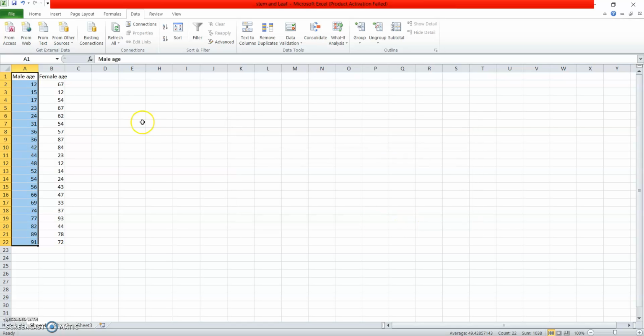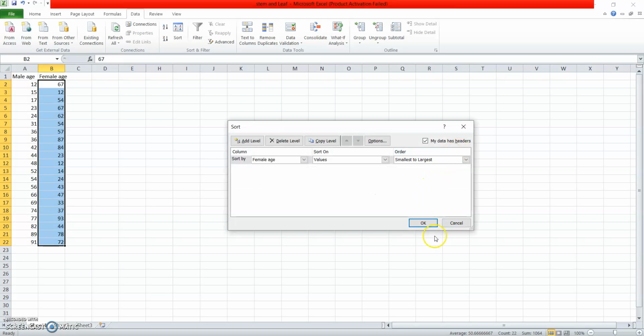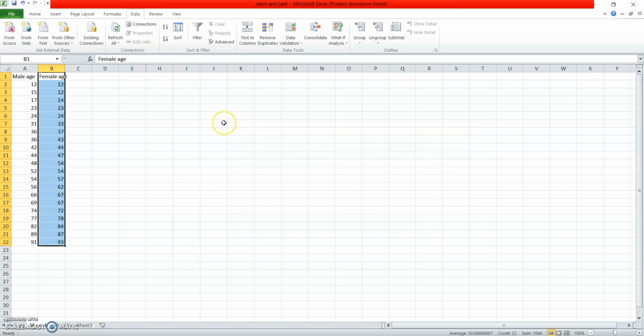So we go ahead and click OK, and here we have the numbers from the smallest to the largest. Now we select the second column, again continue with current selection, sort smallest to largest. And now we have our numbers ordered in ascending order.